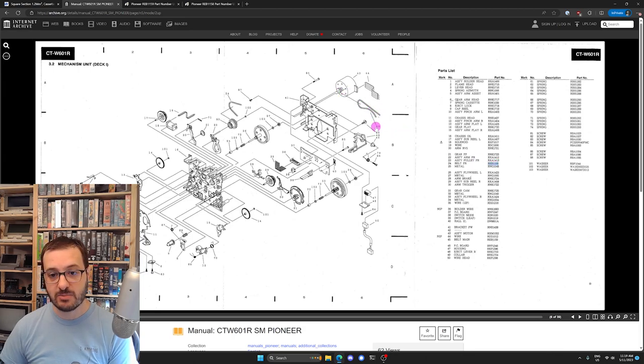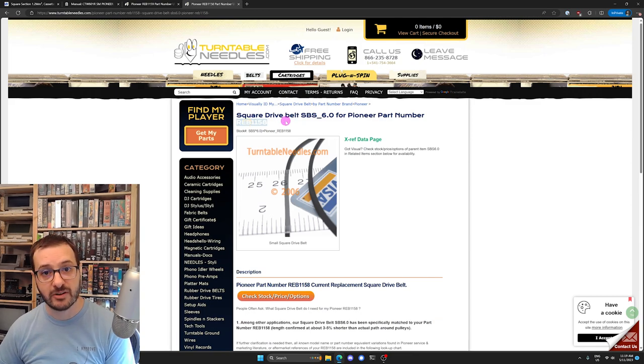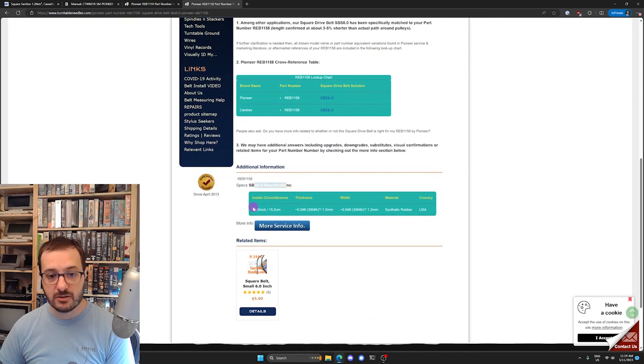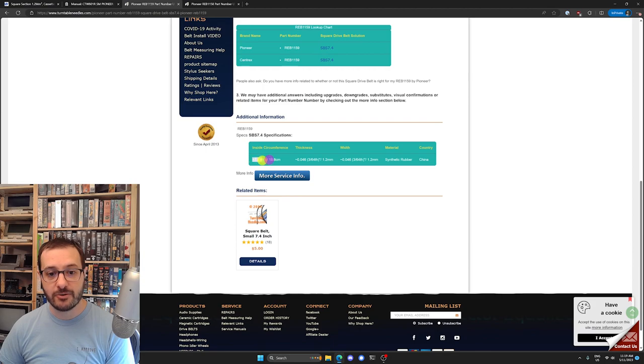And the same with the main belt here, 45. Go down to 45, belt main. And so, yeah, we've got REB1159 and REB1158. Thankfully, Google to the rescue, and we've found a supplier that specifically calls out that they sell the REB1158 and 1159 replacement belts, the same spec. And we can see that the 1158, so this is the smaller belt, has a specification of 6 inches, or 152 millimeters, 15.2 centimeters in length. And the 1159 is 7.4 inch or 188 millimeters.